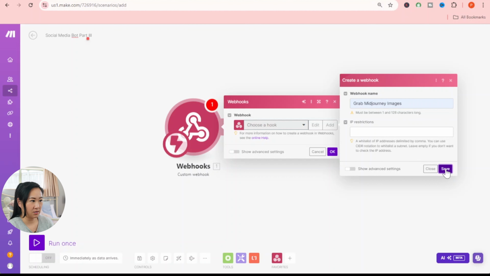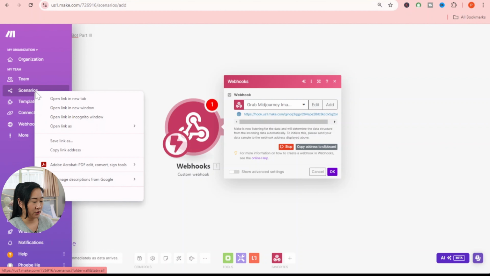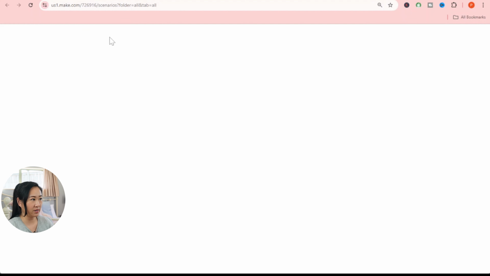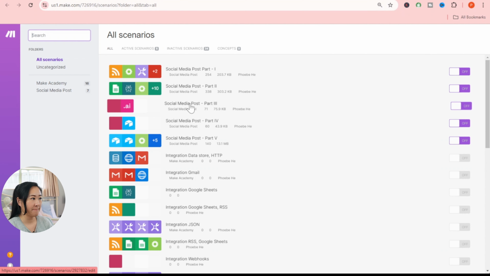Go save. Now copy address to clipboard. Now we can go back to, mind you, you can actually right click on the scenario to open it up, so you can have 2 tabs open at the same time. Sometimes when you're building multiple scenarios, this makes it easier for you to see between the scenarios.